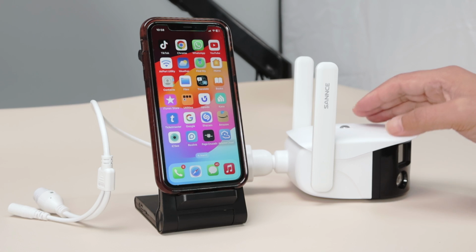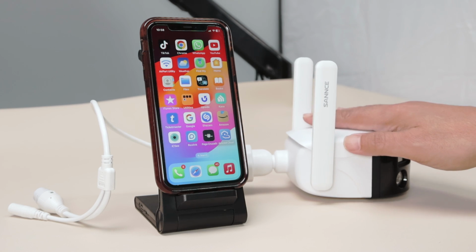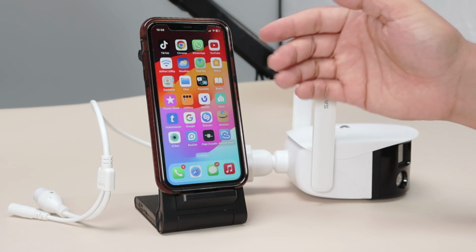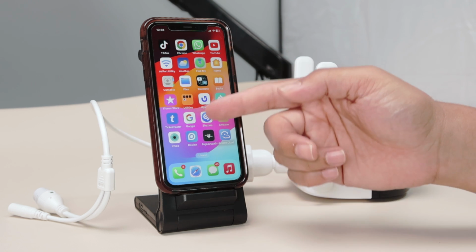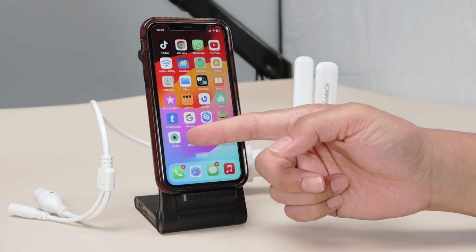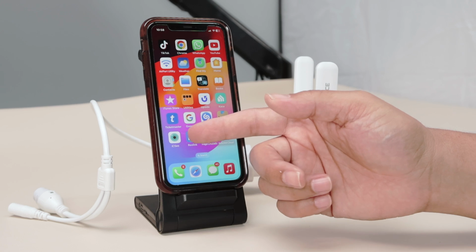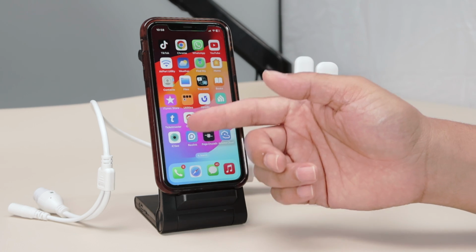Hello there, let's talk today about how to set up the Sannce camera. As you can see, I have the camera ready to go. I just need to connect to the power and also use an application. In this case, it is the ICSee application, okay? Just go to your Apple Store or your Android store, download the app, and you just need to create an account and you're good to go.